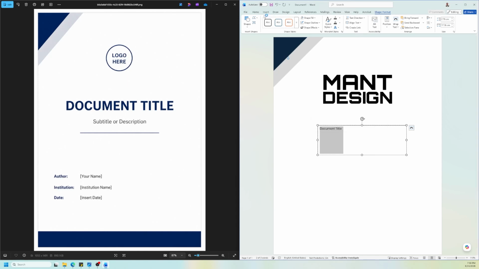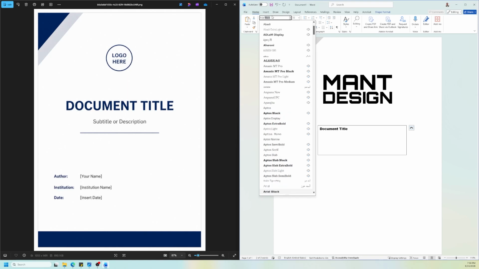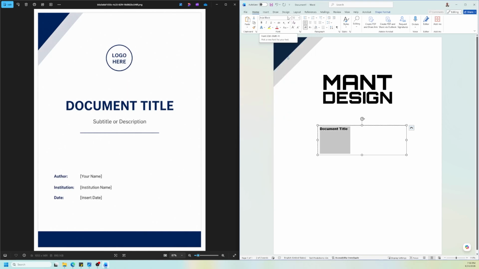And we need now to highlight the text, change the font, maybe to Arial Black. So I'm gonna use it. Yeah, black looks good.